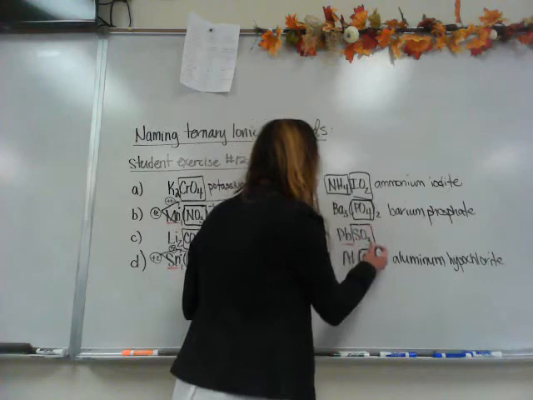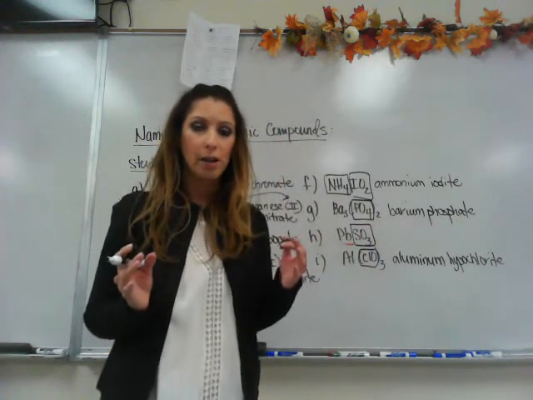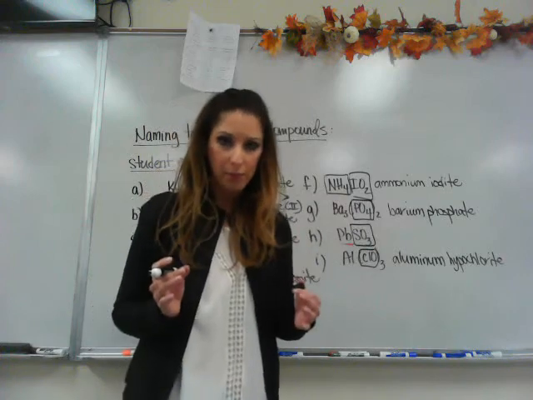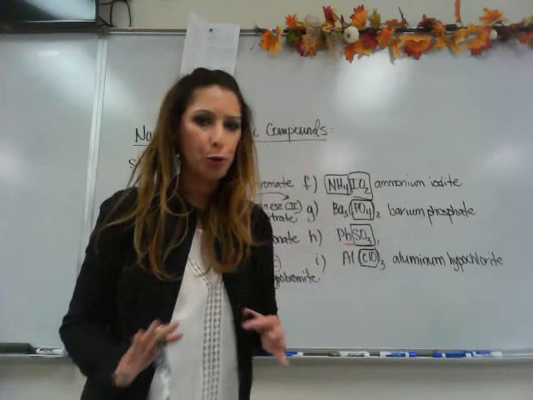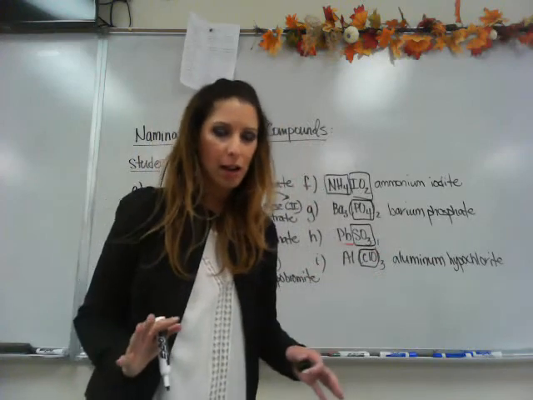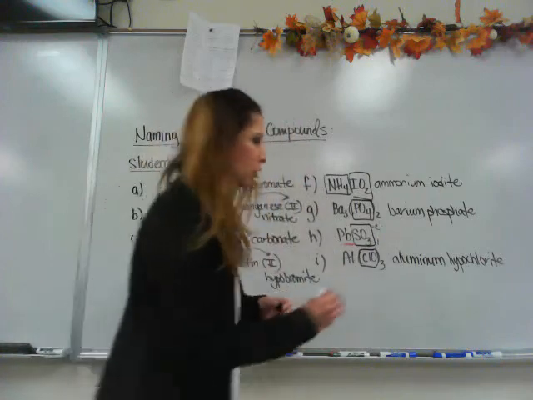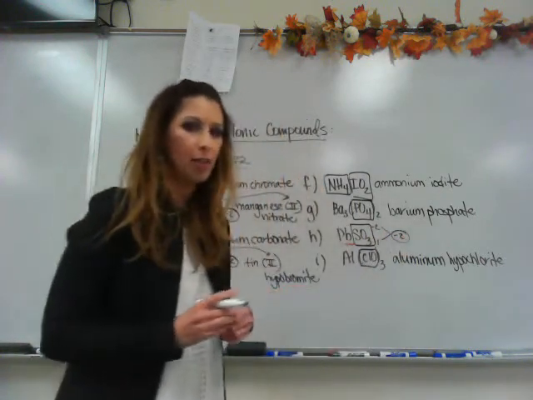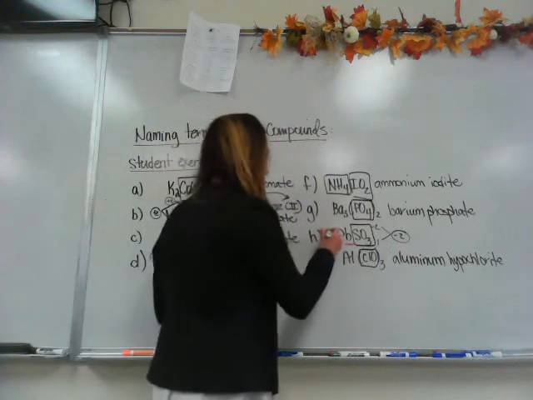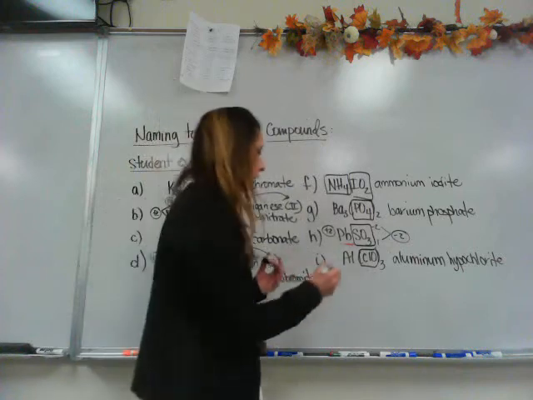So what I want you to do is put a box around all of SO3. I only have one of them, okay? So I have one SO3 because there are no parentheses with a subscript written on the outside. The charge on SO3 is a -2. Multiply -2 times 1 and you get a -2 overall on that anion. That means I want a +2 overall on the cation, which is on the left.